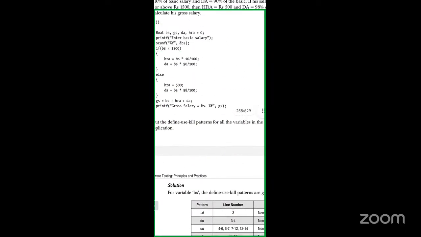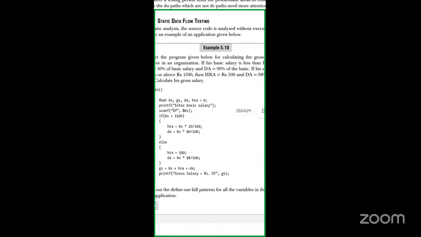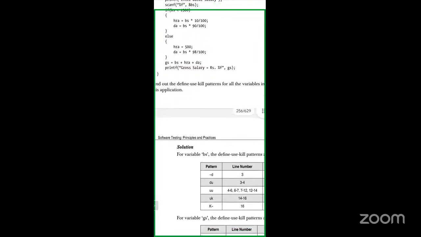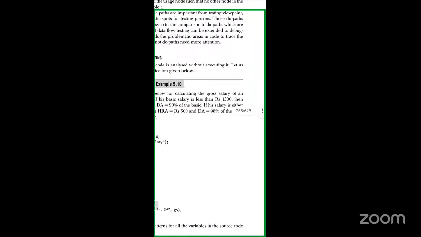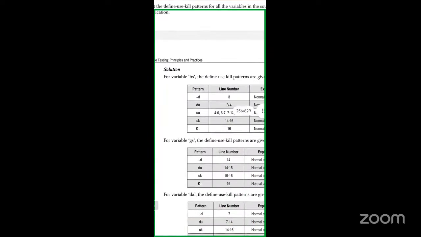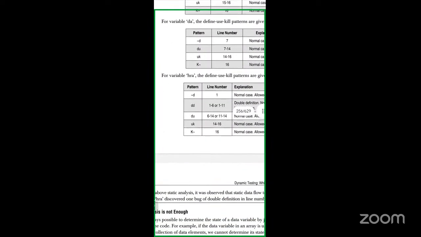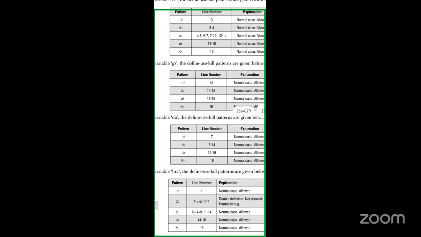If it is going to be a dynamic change, then it will be different. Here you can check the code, which has some organization's salary, HRA, DA, all these things available. The figure also gives what is there in that particular line of code.